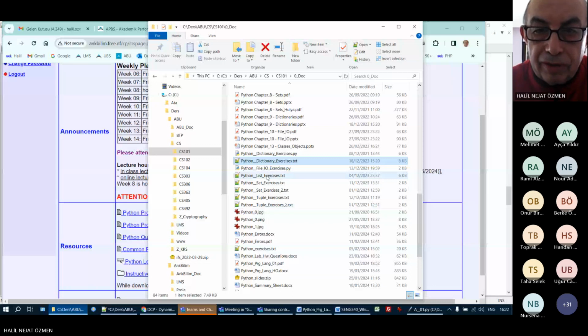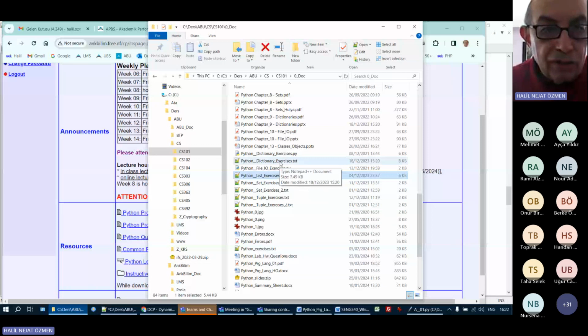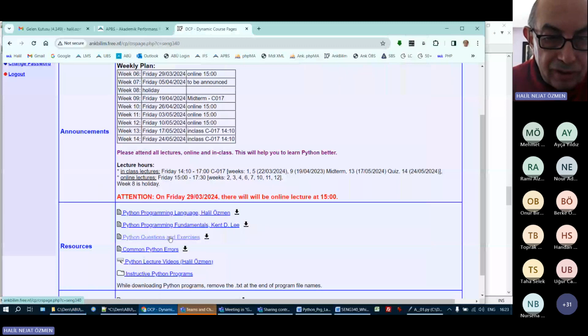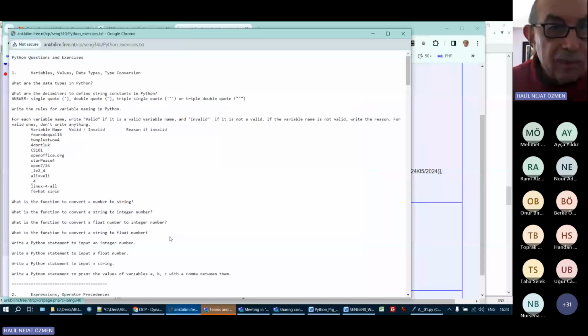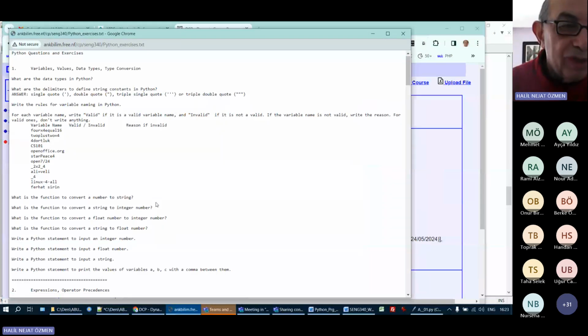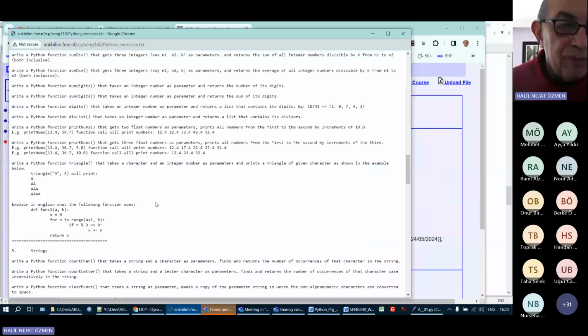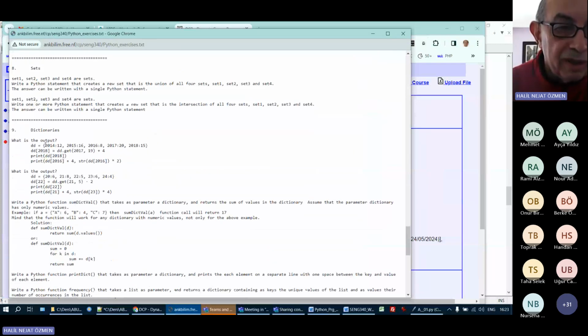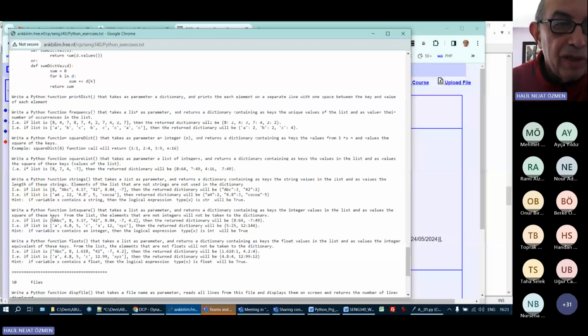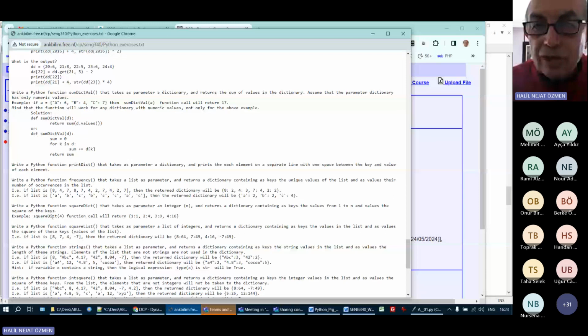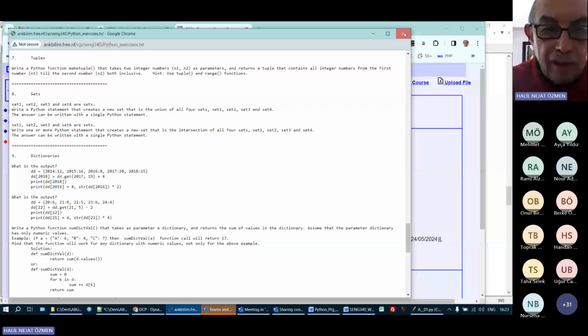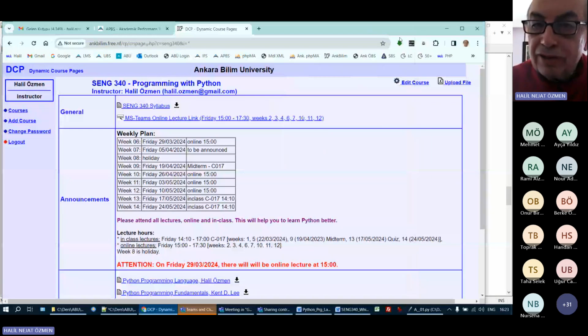Okay, these are just text files, so you can just click and see on your screen. For example, here we have a text file. I think this one was a text file. Yeah, this has, for example, some questions, but it doesn't contain too many questions about dictionaries. Here there are some dictionary exercises, but there are a few of them. So I will put this one as well to this site.